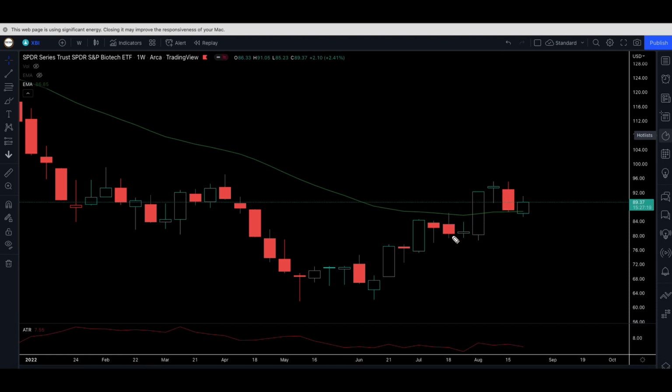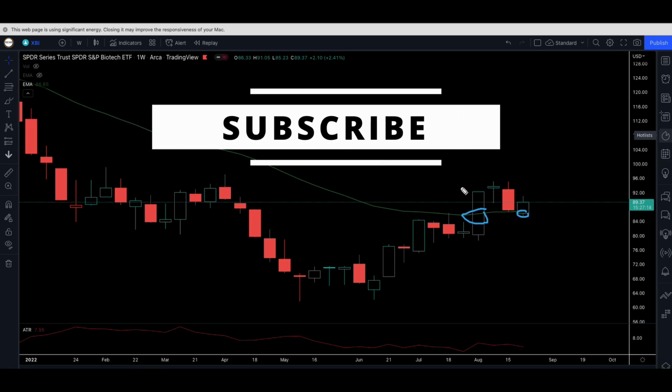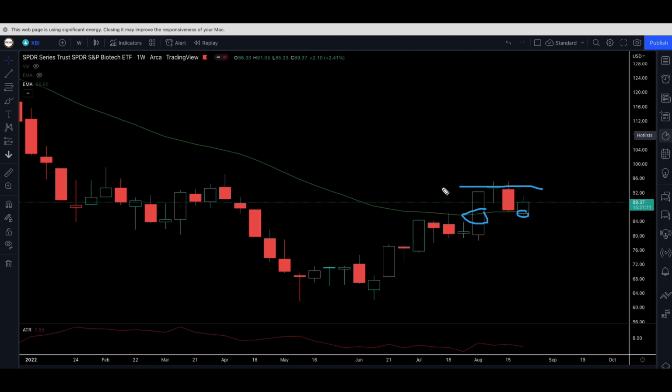So when you look at this chart now, you can see we have this first entry point, this second entry point, then this pivot point here, which we expect to act as a resistance level. So if you made the first buy here and then you made the second buy here, once you see the candle close above this level, then we can make our third buy. So you see within a short period of time, you would have bought this stock 3 times in a row. But remember, this is the first large position that you buy, the second buy opportunity you buy half of position 1, and then the third buy you buy half of position 2.